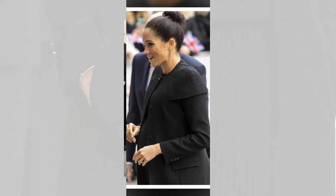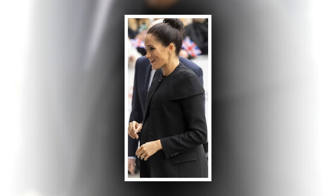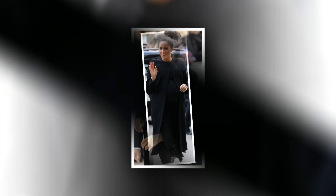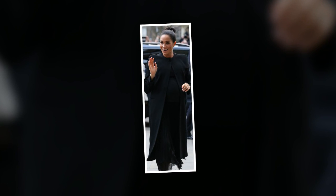"This can be anything from too much heat to too much product," he explained. "By having her hair in a bun, Meghan has coincided her hair routine with her busy schedule, no doubt helping her mornings run more smoothly but also giving her dark locks a well-deserved break from styling too."